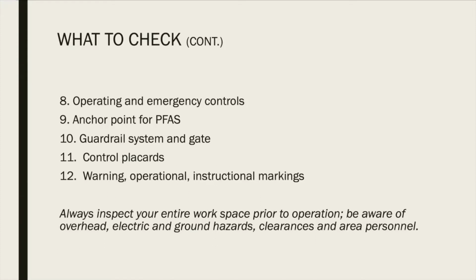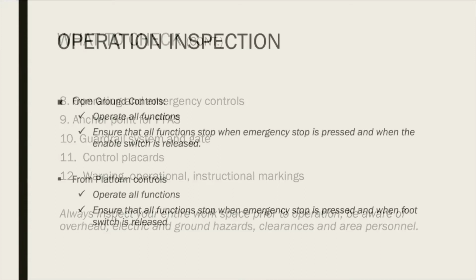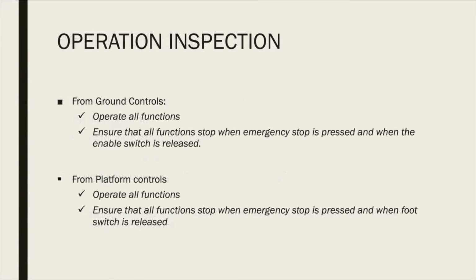Always inspect your entire workspace prior to operation. Be aware of overhead, electric, and ground hazards, clearances, and area personnel. Operation inspection from ground controls and from platform controls. It is critical to check that all functions are operating properly. Ensure that all functions stop when emergency stop is pressed and when enable switch is released.